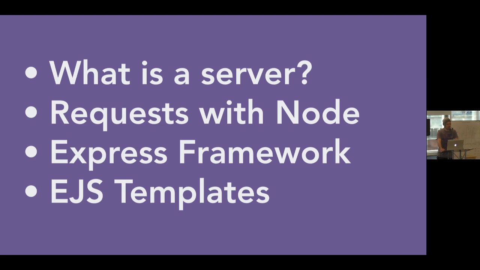And then EJS stands for Embedded JavaScript. So we're going to be writing template files. These are like HTML files, but they have a little bit of JavaScript in them. And so they get processed before they're sent back to the user. You'll see how that works. This is how we get dynamic responses, not just static HTML.